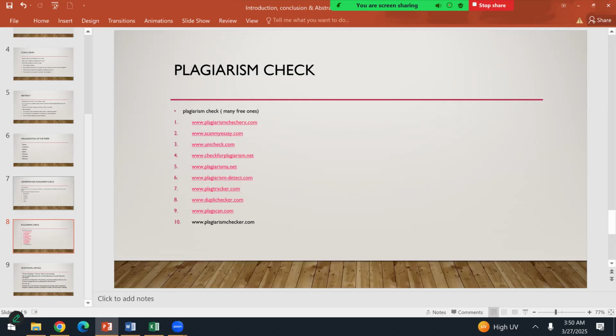So you have to check the grammar and plagiarism, and if there is any plagiarism in any line, they tell you that there's plagiarism there. You have to rephrase it and check it again. And once you check the grammar and plagiarism and correct it all, you have to tell me how much percentage of plagiarism you had in your paper.